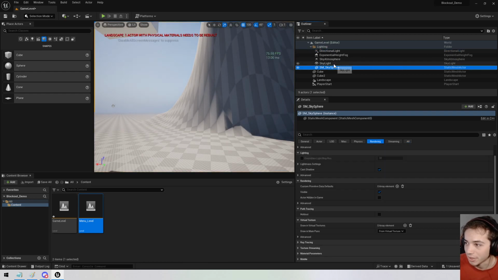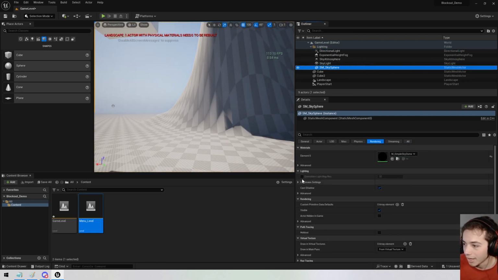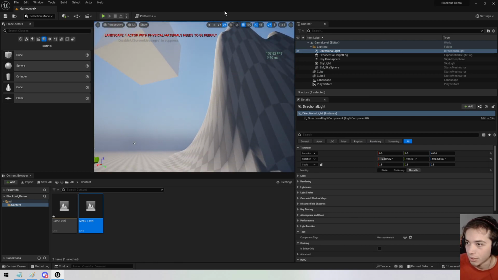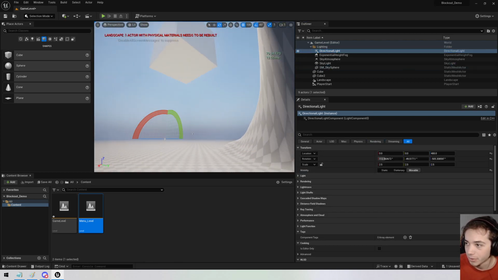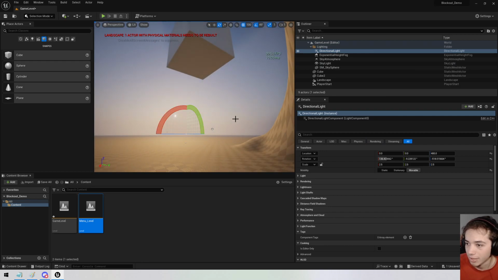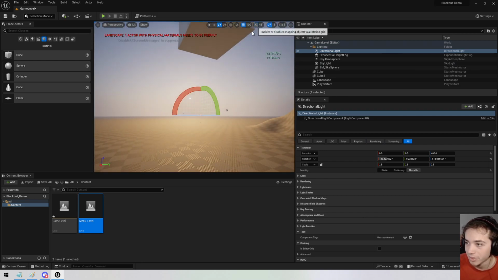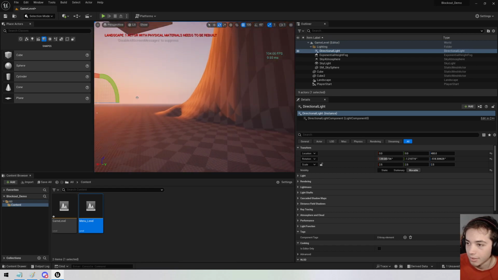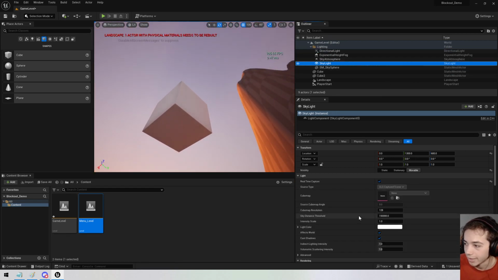If I were to go to the sky sphere, and the sky sphere is actually sampling the orientation of our directional light, so it knows where the sun is. If I rotate the directional light such that we're looking at sunset roughly, like that, then the skylight is resampling what the sky looks like.